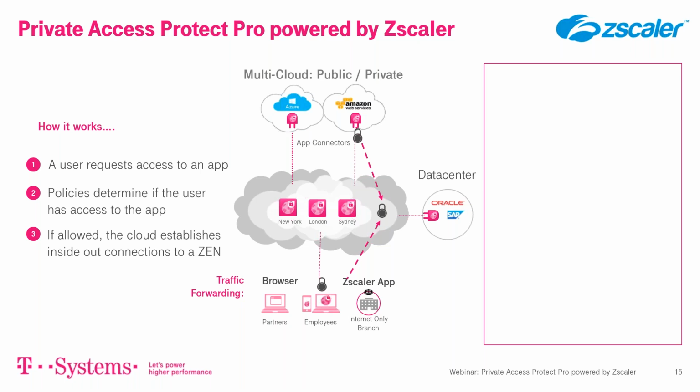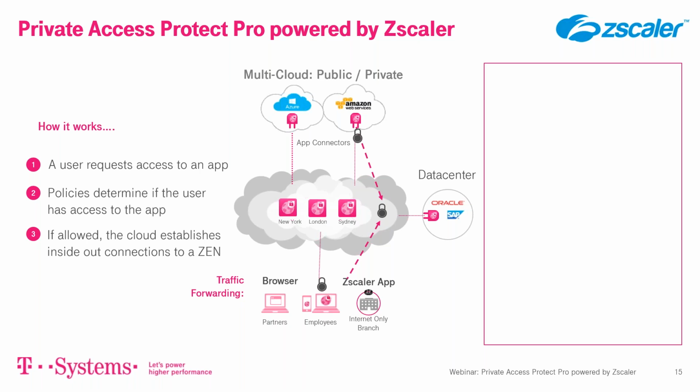Once that has been determined, we then establish the tunnels from both sides. You can see here there's a tunnel from the user and a tunnel from the connector being connected in the Zscaler cloud near the Sydney infrastructure. I am Australian, so therefore I'm going to pick Sydney, of course. But that inside-out model is controlled by that operator, the Zscaler centralized cloud. And the user therefore is able to connect to the application across those tunnels.